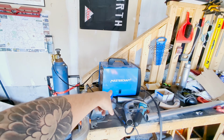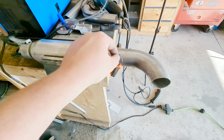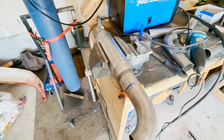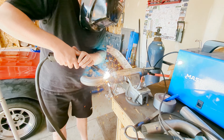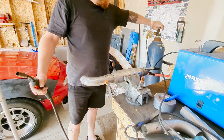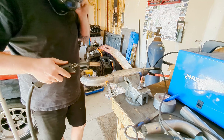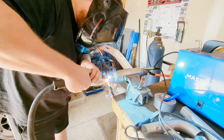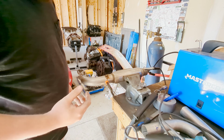Okay, so I've got my Mastercraft welder set up with some gas. I've got this marked out on where I want to get it aligned. I'm just gonna do one little tack here, and then I'm gonna really scrub it down with a brush to get some clean metal. And then we'll fit it up again and go from there. I forgot to turn the gas on. Okay, so now I'm going to clean that up, get the other side on, and then I'm going to fully weld it.